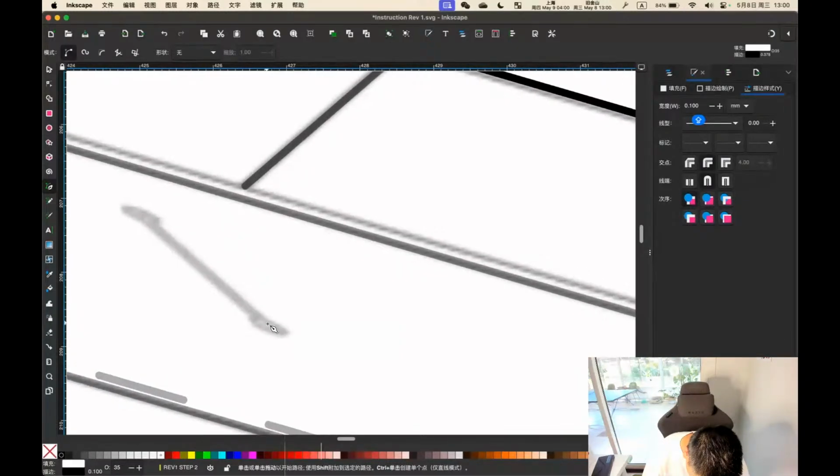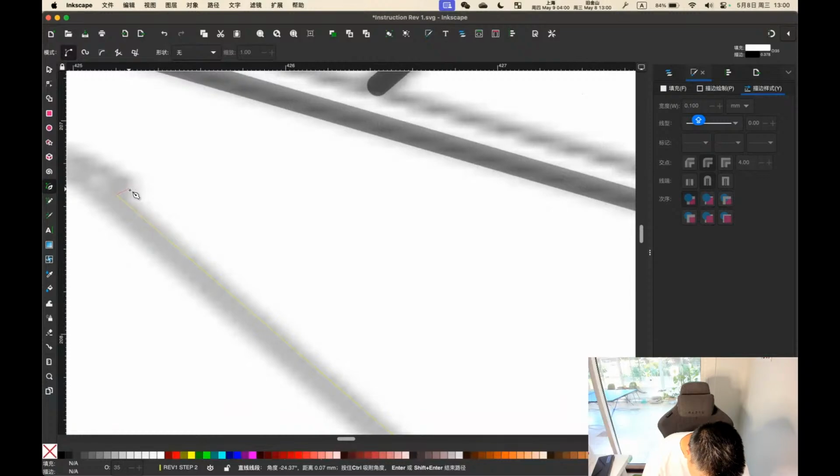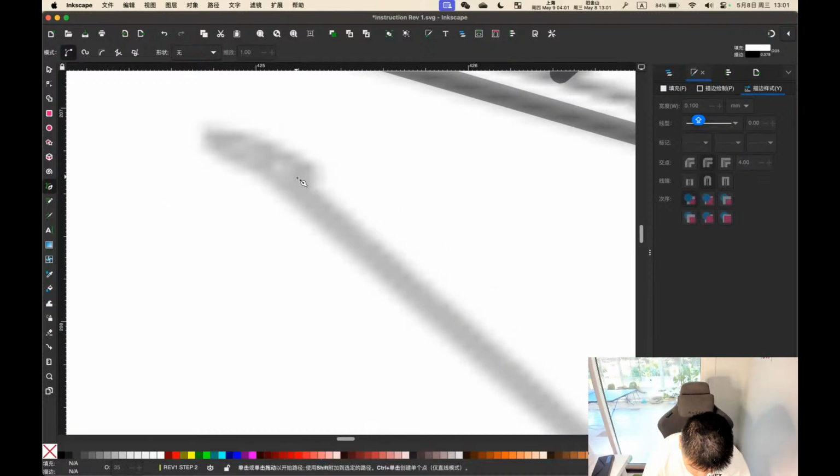Again, I like to start at the sharp edge, right? So like that. And then this one is a little bit tricky. Let me think about this. Let's do the circle first, actually. So it's tangent to there, right? Something like that.